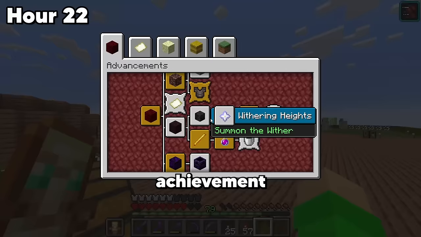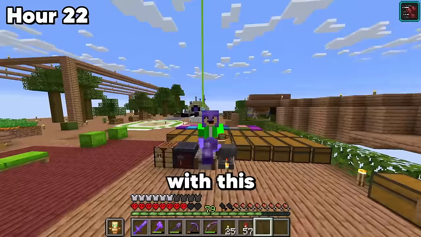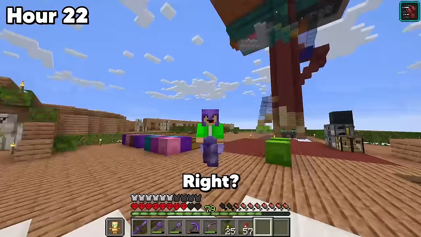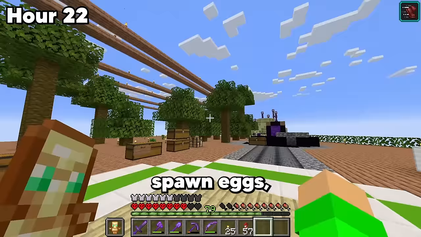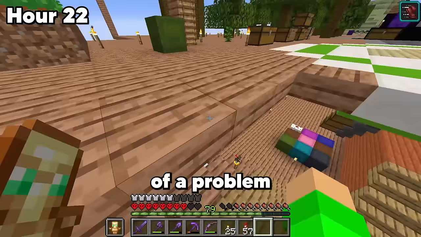Let's begin on the easy side, right? Sneak near a skulk center. The problem I have with this chest is that it doesn't spawn any spawn eggs, right? So anytime I try to get a mob, it doesn't actually give me spawn eggs, which is a bit of a problem. Since I have a lot of time, I'm gonna clear all of these chests.